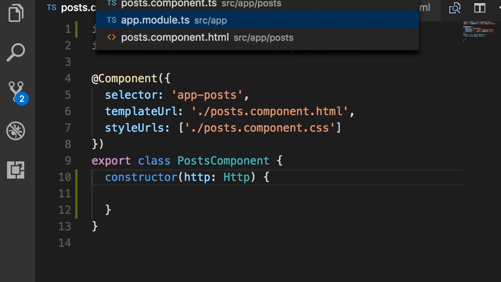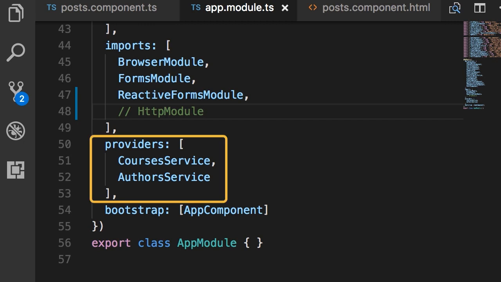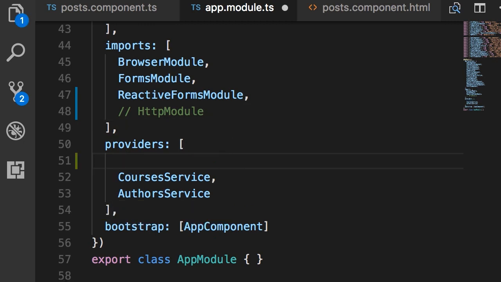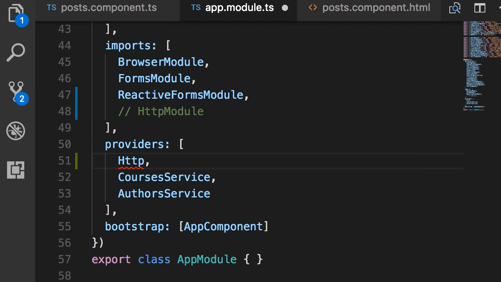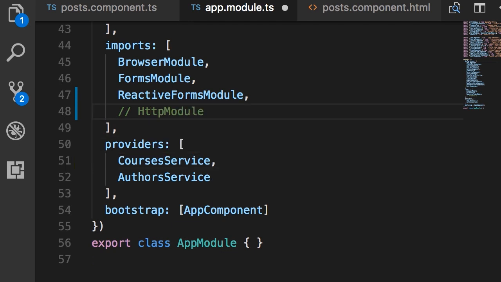So back in app module, here in the providers array, we should add the Http class. Because this class has other dependencies, and we don't want to list them all here because this is very repetitive and it's not the best practice. So that's why we import the HttpModule. This module, just like our app module here, is a class defined in Angular.